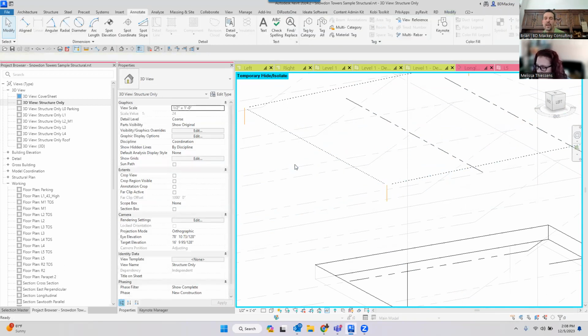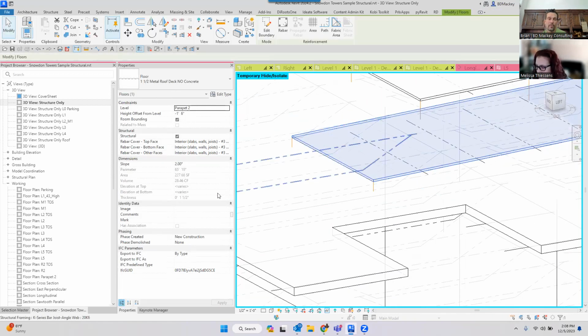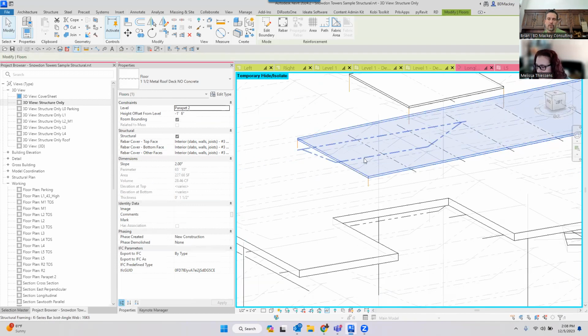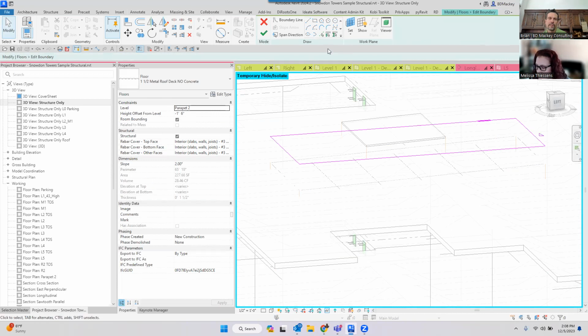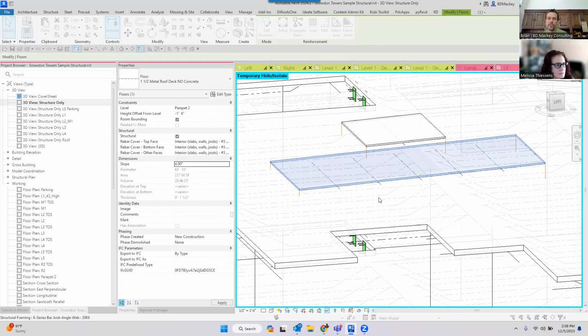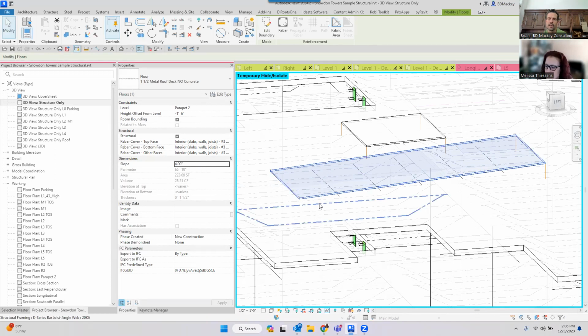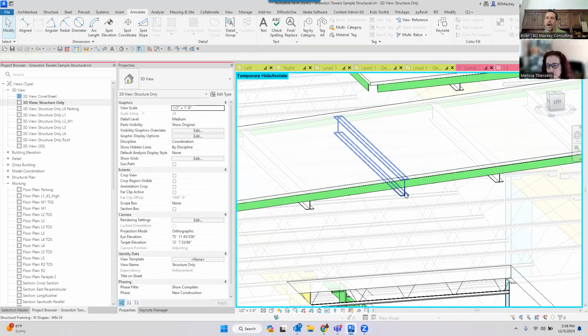So what ends up happening is if I take that roof or floor, I can change the slope of my roof or floor. Oh, cool. That's a height offset from level. That's a floor. I thought I did it with a slope. I must have done it with a slope arrow. So if I go edit the boundary, yeah, no, I did it with define slope. Cancel. Where's my slope? Oh, there it is. I'm just blind. So if I change that to be 4 degrees, you're going to see that I probably changed it to be too much and I missed this. Boom, boom, boom. But then you'll see inside of here, all of my members have gone with it. So now all these are sloping.